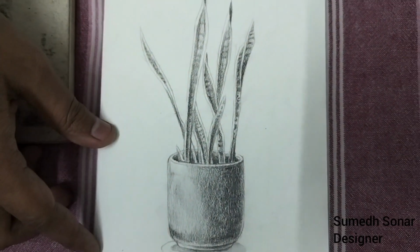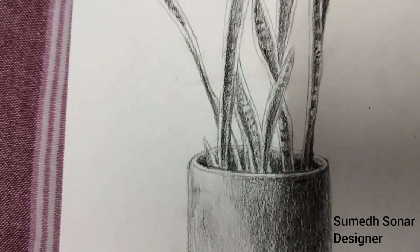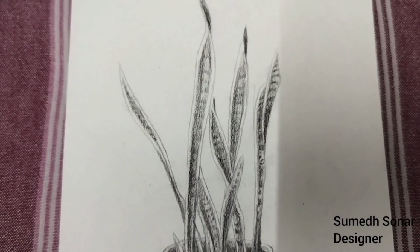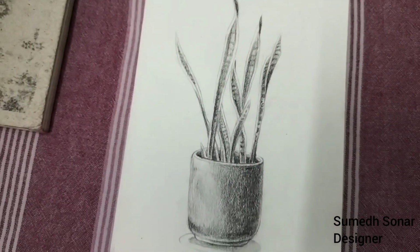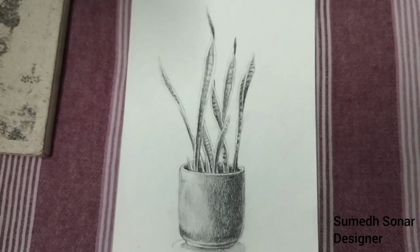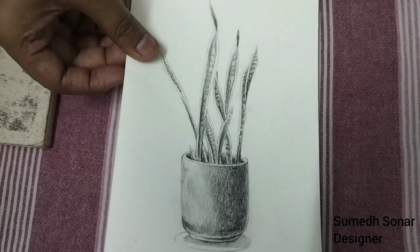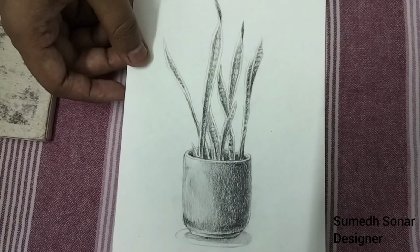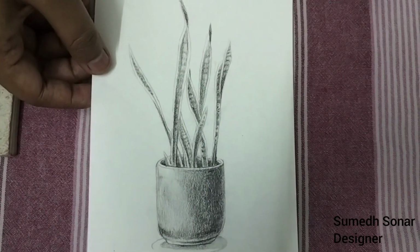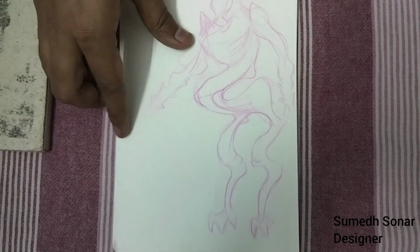So some of my plants, I have a lot of plants at home, and one of the things of having these plants is to take care of and nurture them, and also the form, there's a certain intelligence with which they propagate or they grow. So I'm trying to understand the beauty in them, and how their structure is and how it differs from each. And I think it's just like working with certain style.